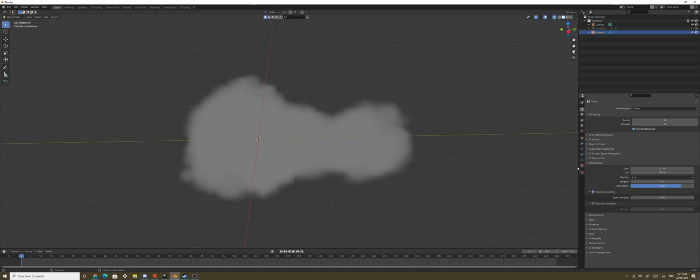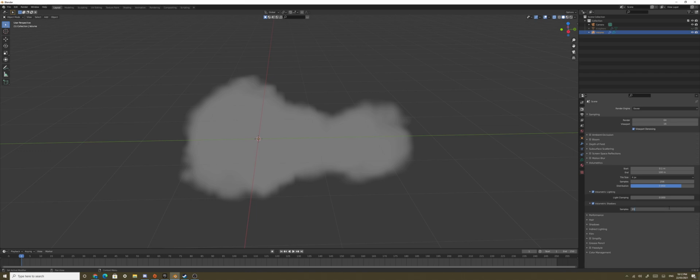So let's keep it in Eevee. First thing we want to do is change the tile size to 4 and bump up the samples to 256. What you can do is on your final render, change that to 2 to get an even better look. We want to tick this for volumetric shadows, otherwise that won't render by default.